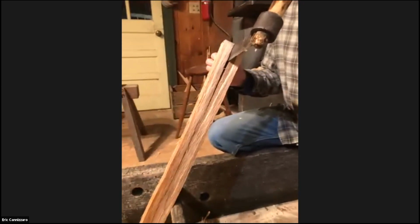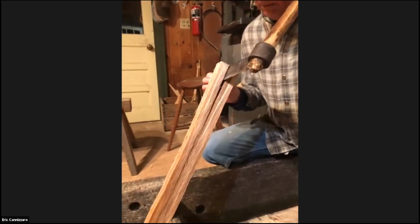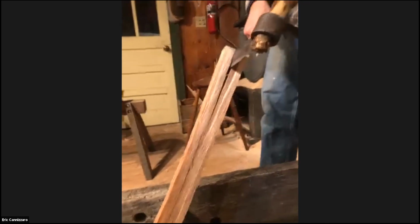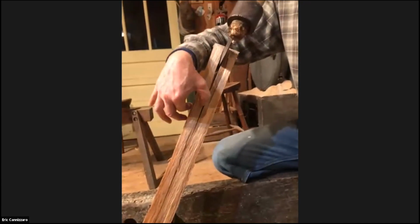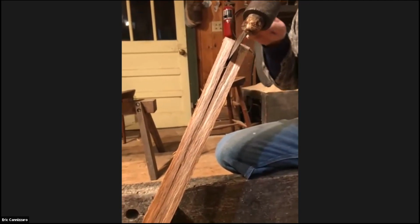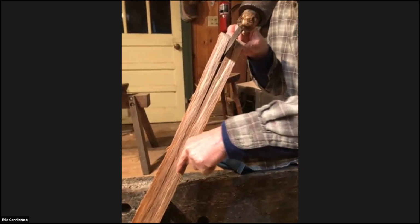So what I want you to see is this right here. As I pull back on the froe, you can see, now I hope this is going to work right for me. Watch it work just backwards. That's it. Okay. You can see the part that's moving, which is the bottom part. So I've got the weak side turned up. You can see it's just barely weaker. It's a little bit smaller than the bottom right here. But as I pull on it, what's happening is this lower part is flexing, which is weakening it, which by weakening it will cause that run to come down a little bit and strengthening that.